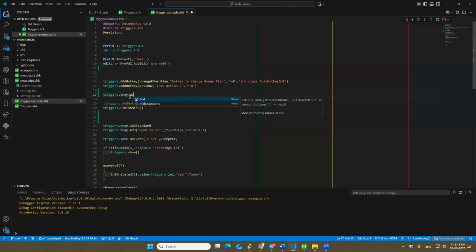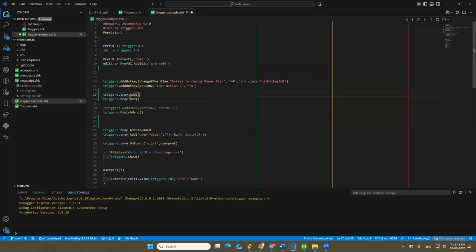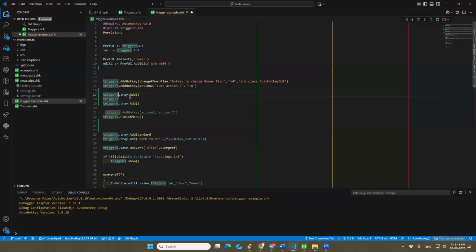So tray dot add, this should be empty, and sorry. This will add a separator after the class, and then I think this will automatically add the separator. And then we will add a standard.